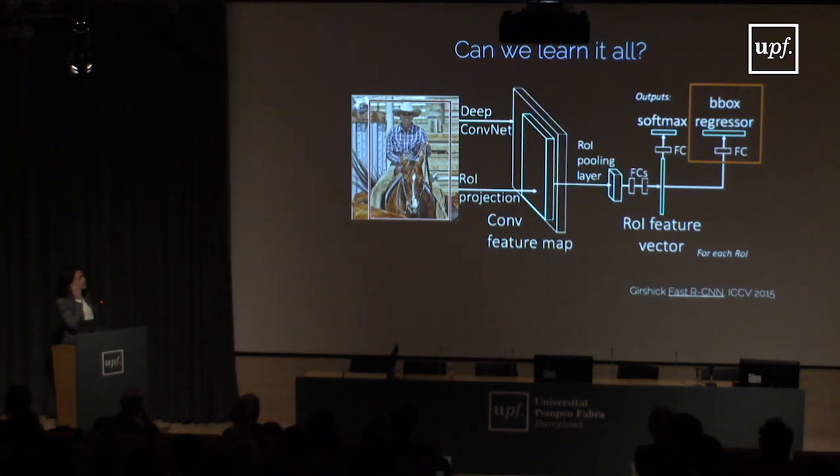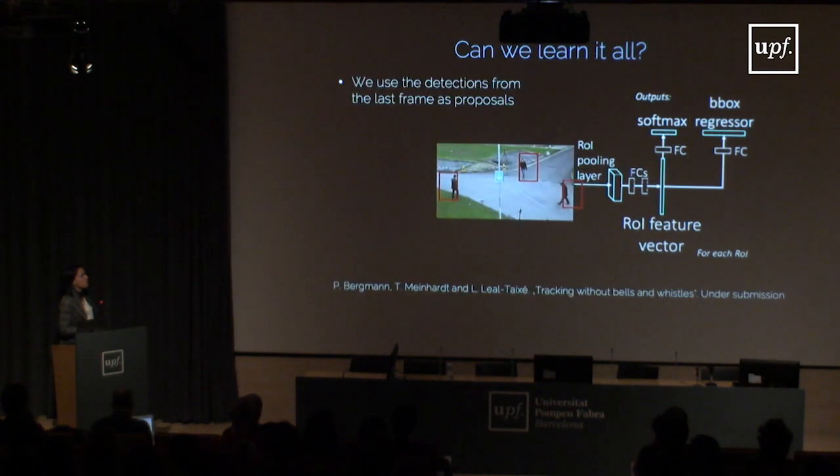And this is a pretty interesting thing, because what the bounding box regressor is doing is moving the bounding box to follow a certain, for example, person. So you have a person in the scene, you place a bounding box roughly on top of it, not really well placed, and this bounding box regressor will really snap it to where the person is. And so we thought, well, this bounding box regressor is actually performing tracking. If we think about this, we can take the detections from the last frame. The detections, of course, will be a bit misplaced because the person has moved from one frame to the other. But if we take the detections from the last frame as proposals and pass them through this pipeline, the bounding box regressor will essentially snap these bounding boxes to where the person actually is.